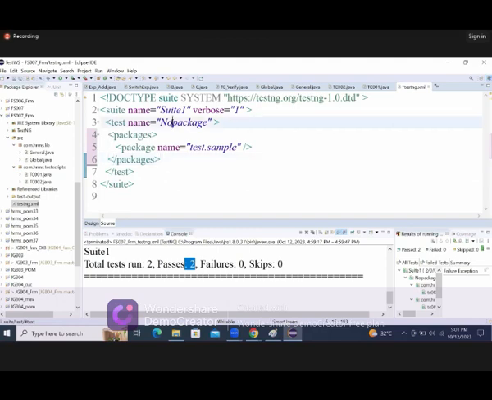For example, if you want to change it, I can mention HRMS and then the package name. What is our package name? According to the framework, com.hrms, taking with test script.